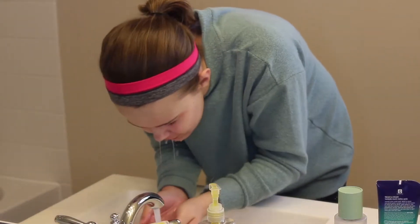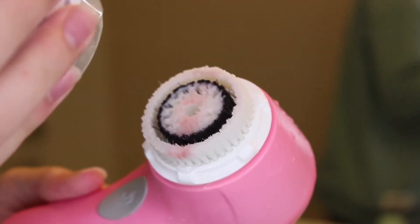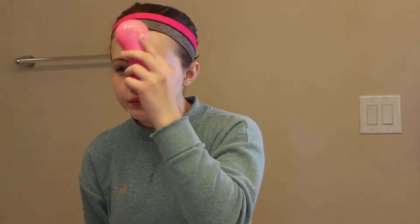After I remove my makeup, I like to get my skin damp because I'm about to use a cleanser, so I want it to be nice and wet. I'm going to be using my Clarisonic Mia, and for the cleanser I use the Clean & Clear Deep Action Cream Cleanser. I've been using this recently and I've really been loving it — it makes my skin feel so clean and tingly. I feel like the Clarisonic truly cleans out my pores and removes all the extra makeup that my makeup remover didn't get.